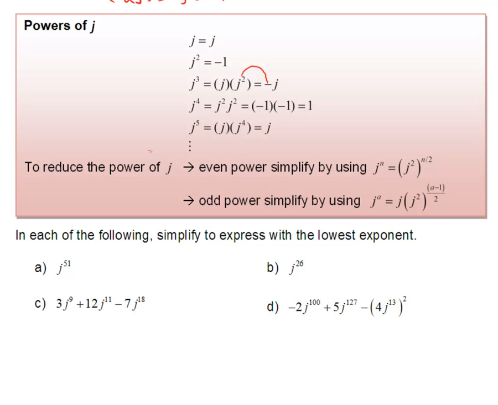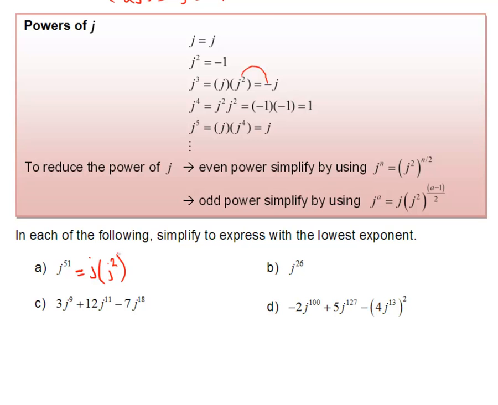Using this pattern, then, we can talk about reducing the powers of j. If the power is even, we follow this formula, which we'll demonstrate in a second. If the power is odd, we follow this idea. So here we have j to the 51. That's an odd power. So looking at this little rule here, it says we're going to keep 1j. We're going to, in brackets, put j squared. And this will become important in a second why we would do that. Now, if we keep 1j, we had 51, minus this 1, that gives us 50 that we need to deal with.